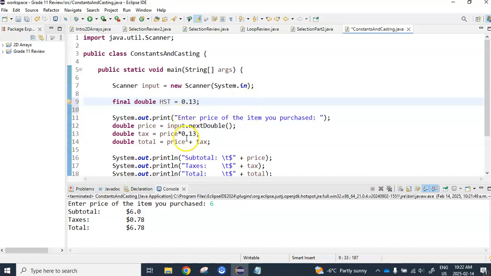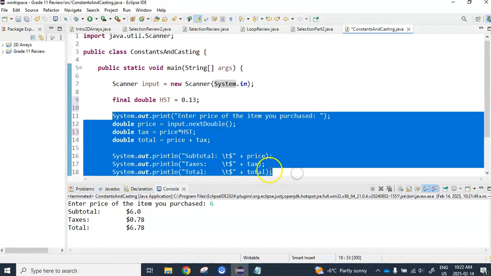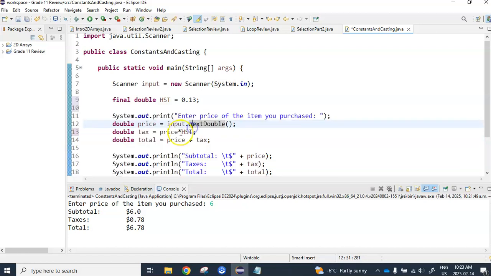So then everywhere you're using the HST in your code, you simply replace it with that constant name. And then your code looks easier to read. So it's not like somebody's going to look at your code and go, what's 0.13? They can see HST.